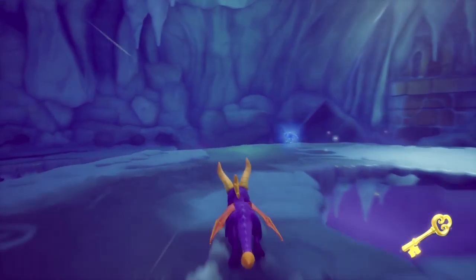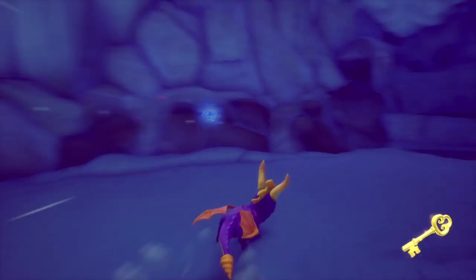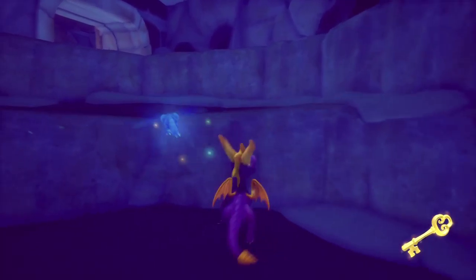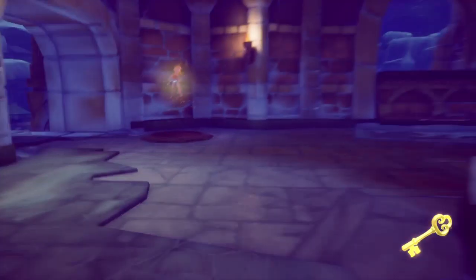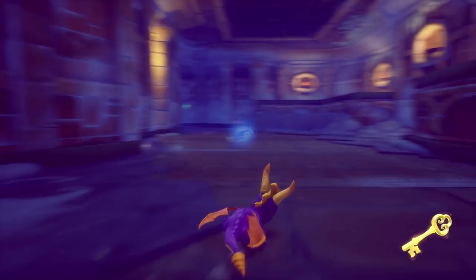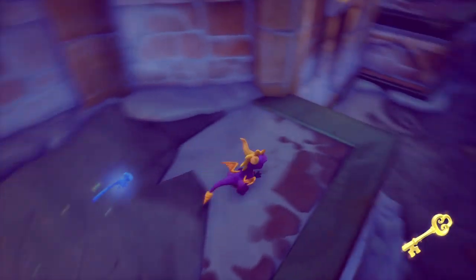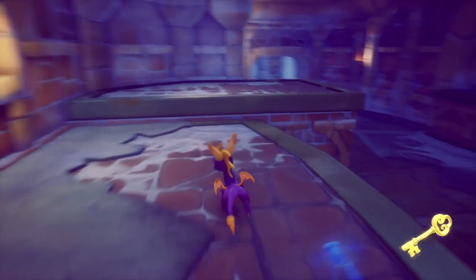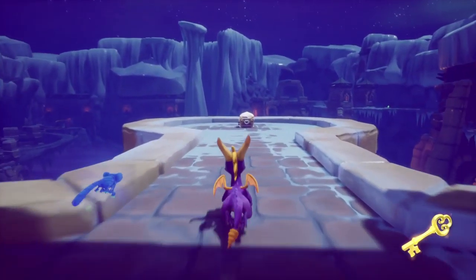Alright, let's go full force. Hopefully I don't get lost or drop off a cliff. Okay, if I recall, we have to jump here, glide here, and of course, get right there. There we go.